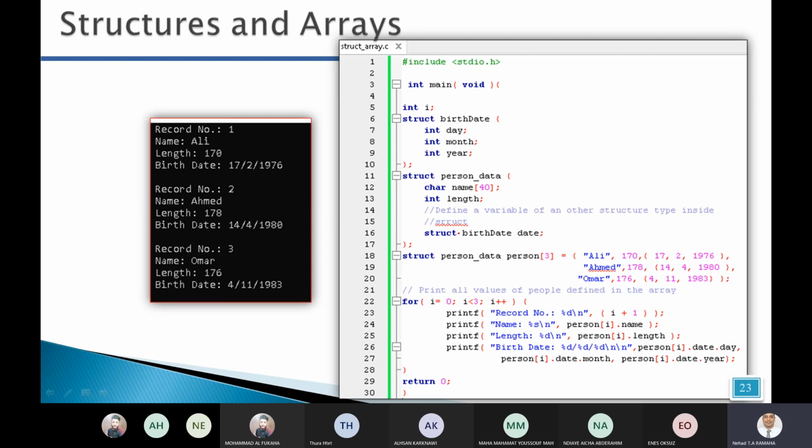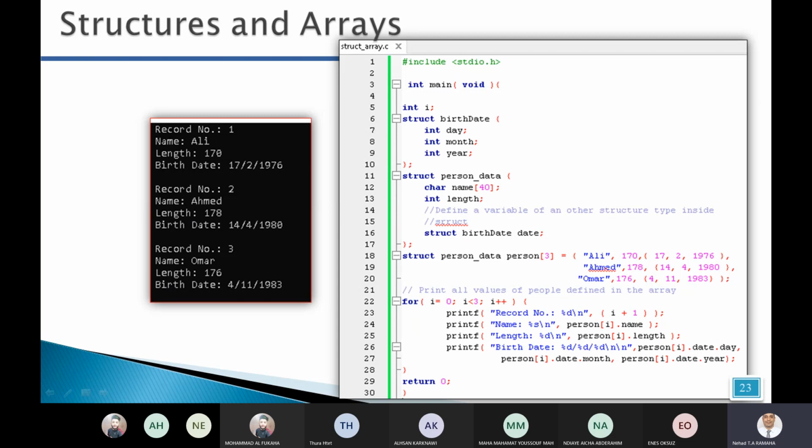Now we can use array with structure. What about if I have a file for more than one person? What about if I have information about more than one student, more than one person, more than one employee? So now we have a different value from one struct.